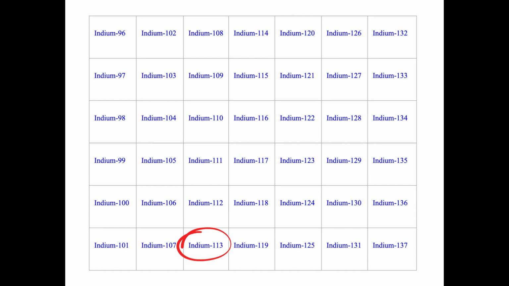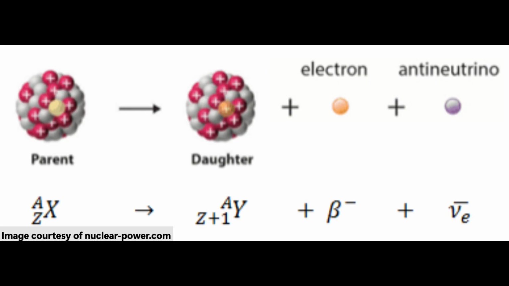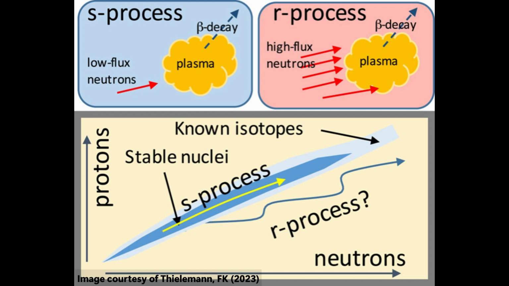This stable isotope is formed by the beta-minus decay of cadmium-113. Beta-minus decay is a form of decay in which a neutron transforms into a proton, forming a new atom of the same weight but different proton count, thus creating a new element. Indium is created through both R and S processes of neutron capture, with S process being the more common source. S process, or slow process neutron capture, is when atomic nuclei slowly gain neutrons over extensive periods of time. If the formed isotopes are unstable, they are able to undergo beta-minus decay to stabilize.